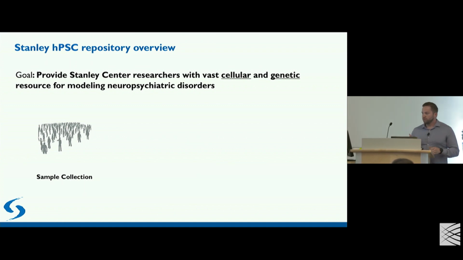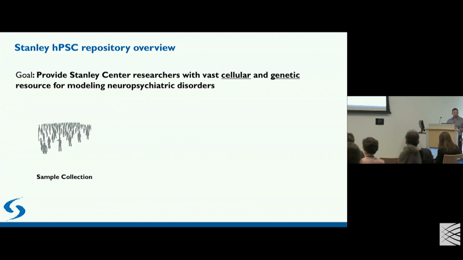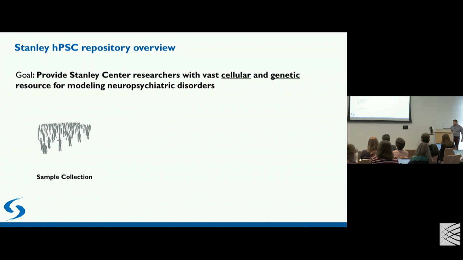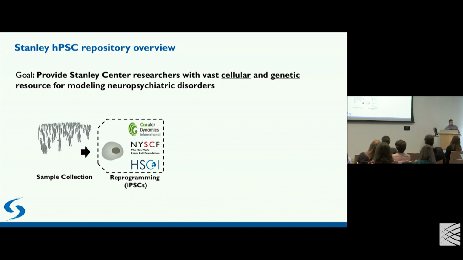And as a brief organizational overview, this begins with a sample collection, which happens from our clinical providers and partners, both here, local community in Boston, wider US, as well as all over the world, and I'll talk about that in a little bit. These samples that they retrieve from patients, usually in the form of a fibroblast or a blood sample, will come to us first, and then we send these off to reprogramming facilities. And generally this is either at the New York Stem Cell Foundation in Manhattan or at the IPS Reprogramming Core at the Harvard Stem Cell Institute up the road.